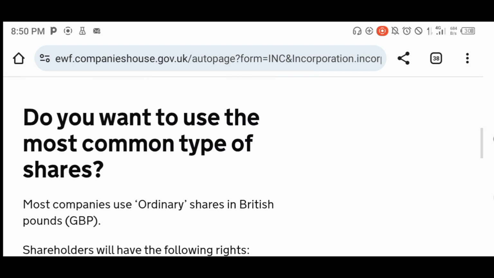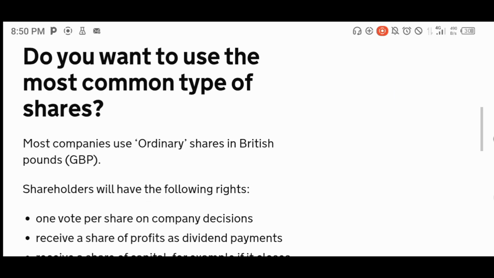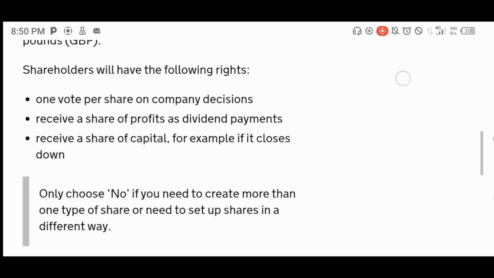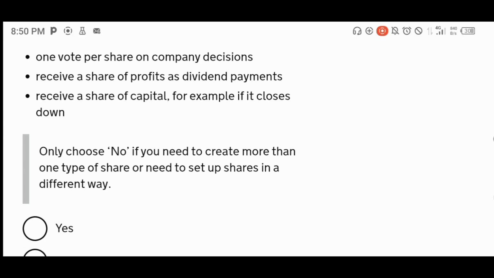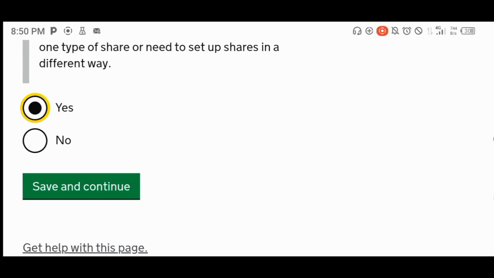Most companies use ordinary shares in Britain. Shareholders will have the following rights. You only need to know if you need to create more than one type of share. Just say yes and continue.